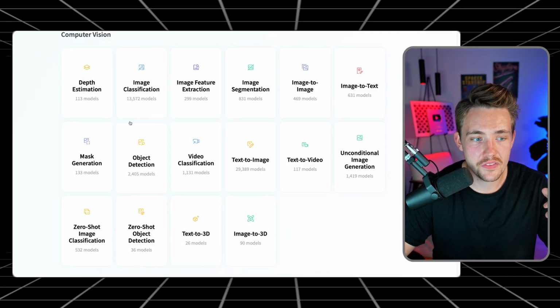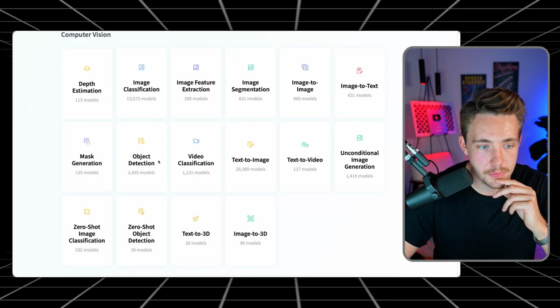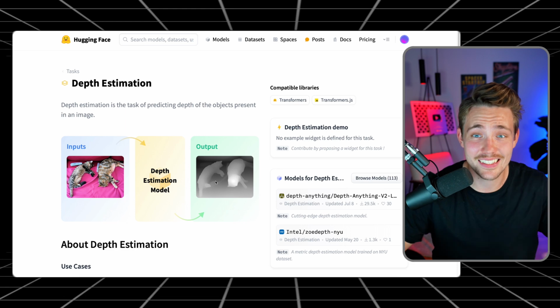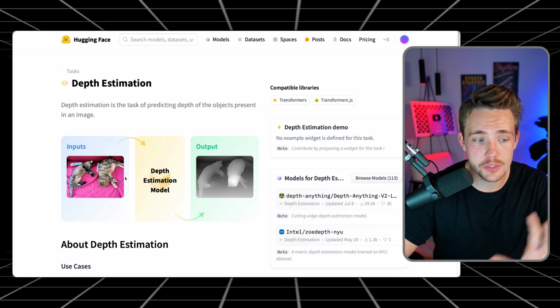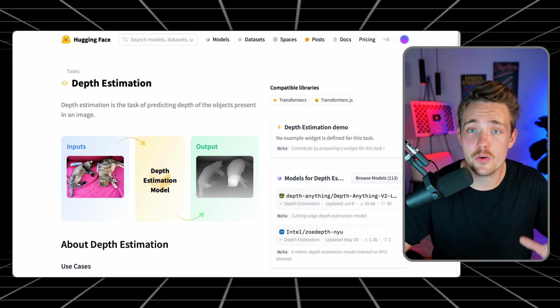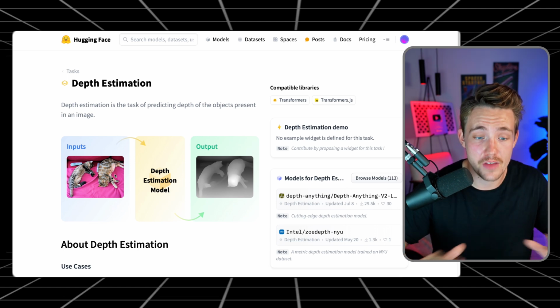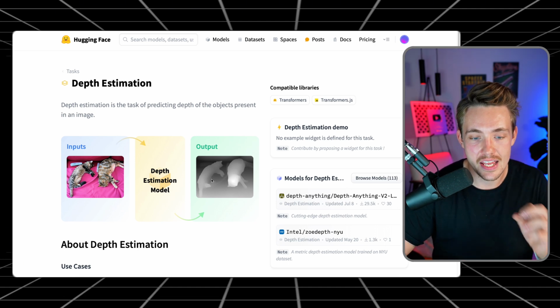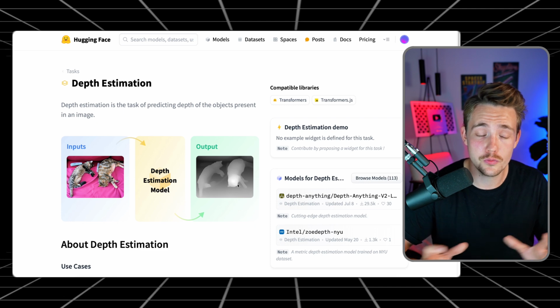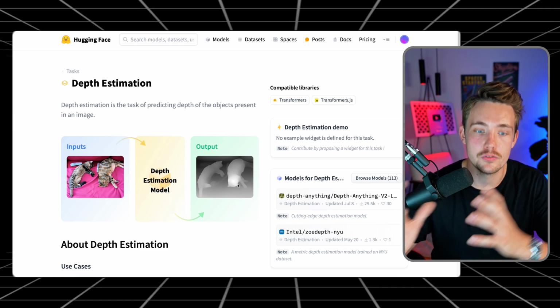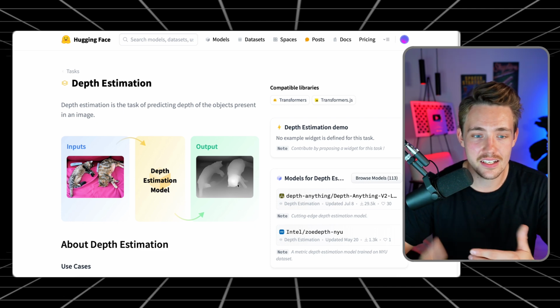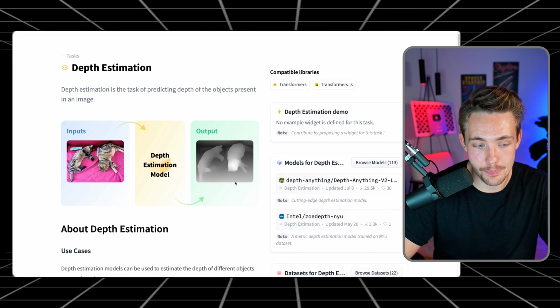So let's just choose one of the tasks here. So let's go in and do depth estimation. So again, you can use it in the exact same way for all the other ones in here. So this is just for a single image. We can have the image as an input. We throw it into the depth estimation models. We have some very good ones now. And then we get this estimated depth map, which is very useful if you want to go from 2D into 3D and get more understanding and basically just information about the world.